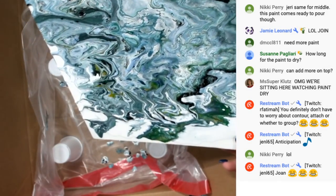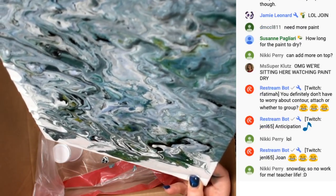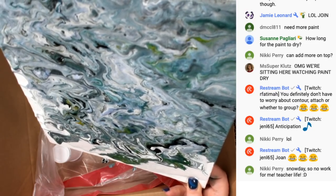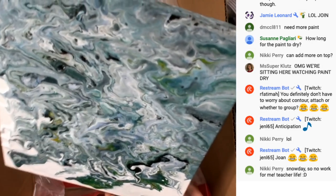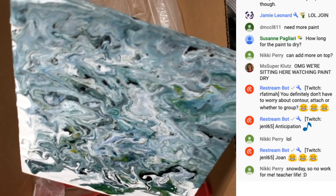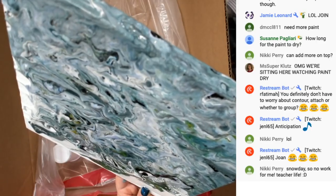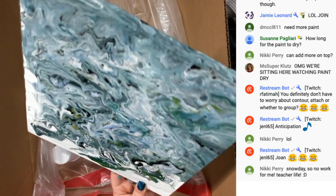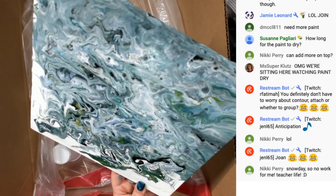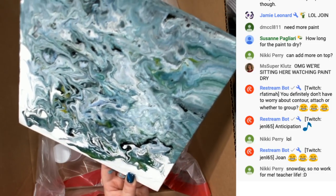We're gonna add more paint. We need more yellow. All right, give me yellow. Yellow and... Here's some of this blue. Ooh, put some of that purple in it. And that pink. Now you're stealing my colors again. Well, it's not gonna look the same. No two ever look the same.